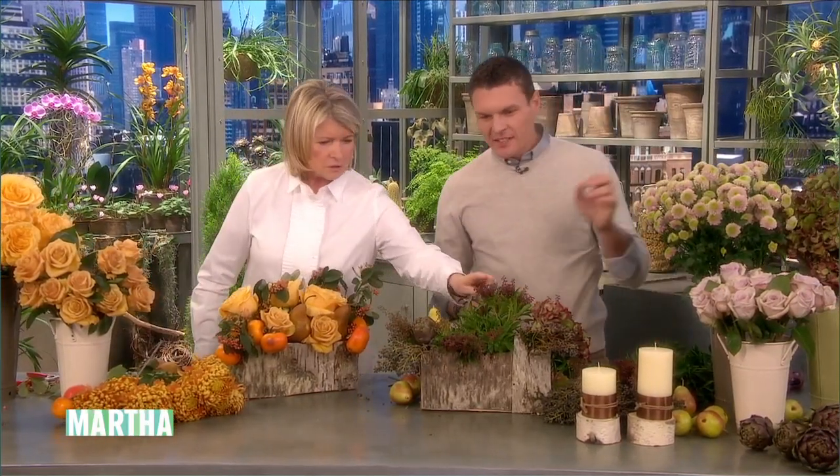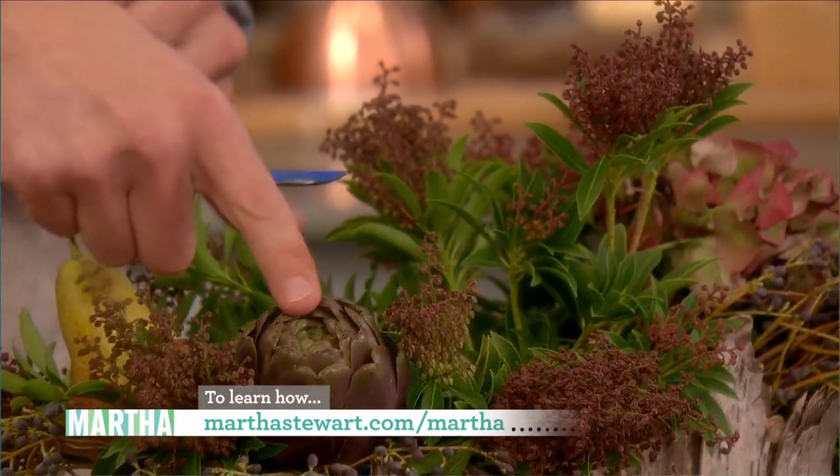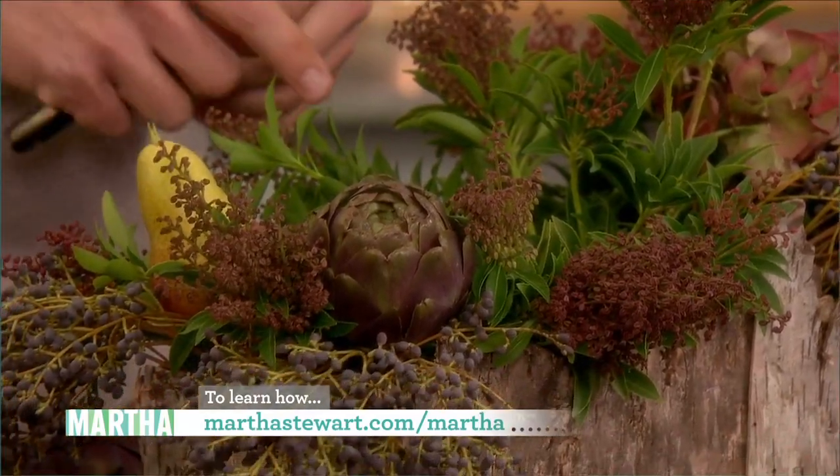So beautiful. So mine's very textural, and yours is very, tell us, what is this? So this is Andromeda. Oh, yeah. Pieris Andromeda, and we've got the black-berried privet berries. So there's a lot of textures going on here. I have some of the artichokes. You have the persimmons. Right. Some pears that we started to put in.